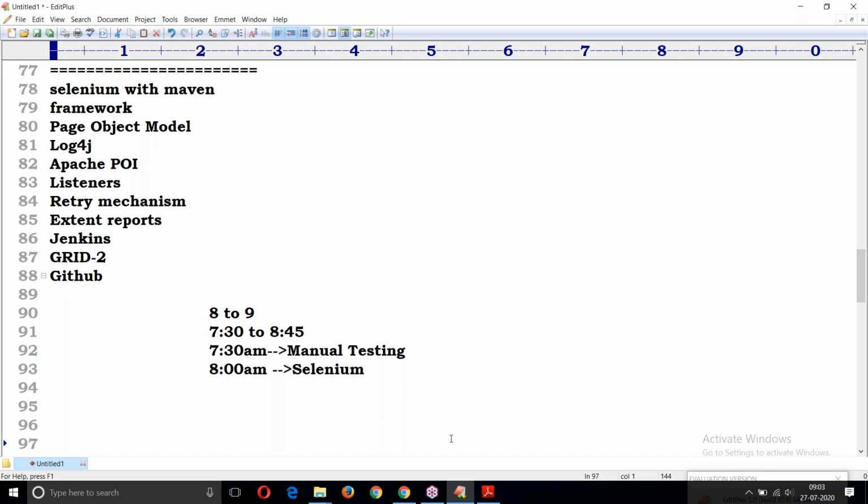API testing is a different course. API means Application Programming Interface. Just what we are calling a web application, that is also an API only. There is no separate course; APM is a different course, Sonam, not API. Selenium is also web browser testing only, API testing only. APM is a different course.